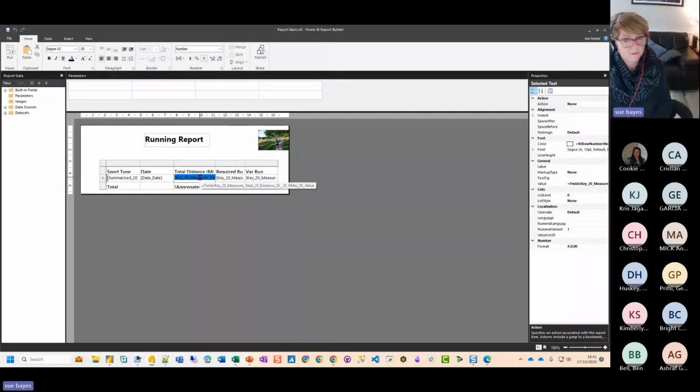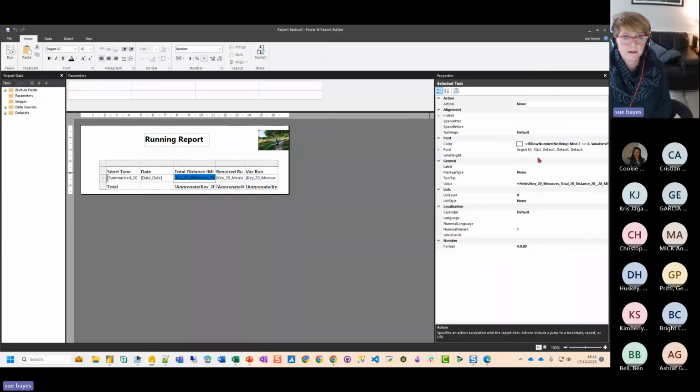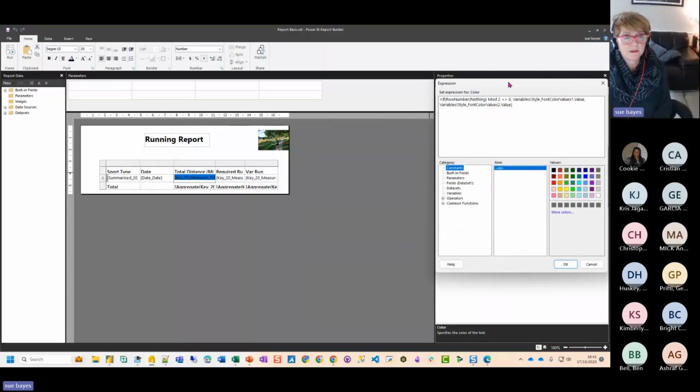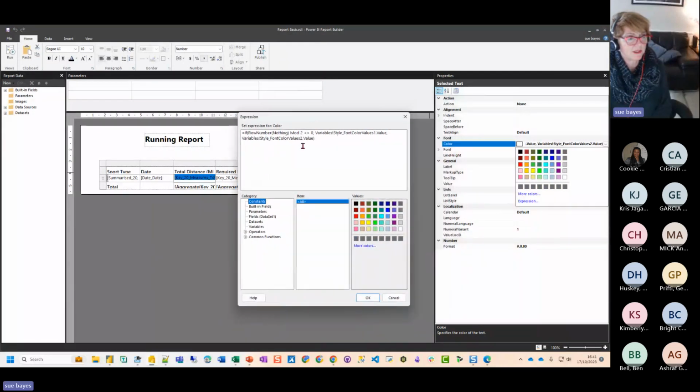So on this one, over here, you'll see we can change the font color. If I click on expression, you can see the expression here, and here's one I produced earlier. What I want it to say is, if the value is greater than or equal to 12, then make it red, otherwise make it black.